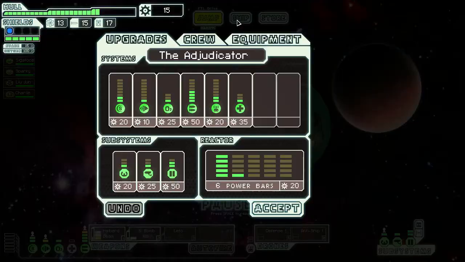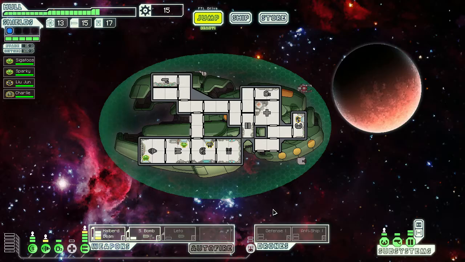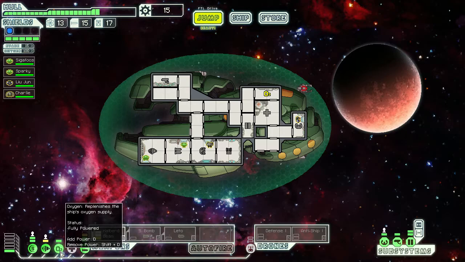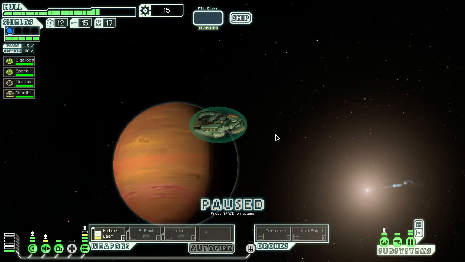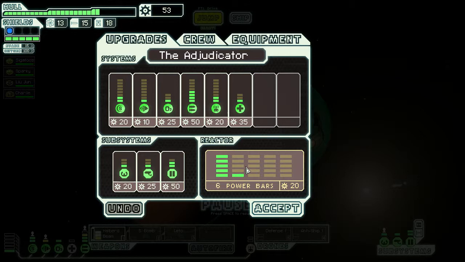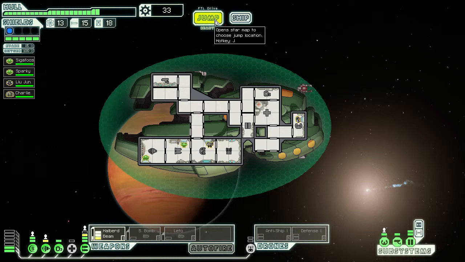So, let's look at the ship. So, our next priority is definitely to get some, in fact, let's get rid of this bomb. And when we can, we will get rid of this oxygen, because, I mean, who needs that? And that's how we will turn on the anti-ship drone. Even better, let's upgrade the power. Now we have the power to turn on this anti-ship drone. Go Tarrant. Go Tarrant. Alright.